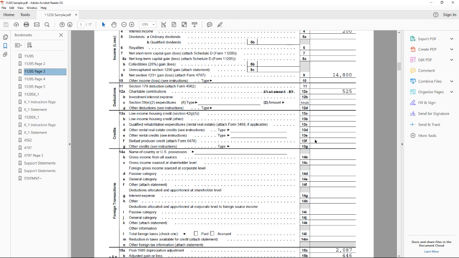So line 11 is not going to be used much going forward with the new 100% bonus depreciation rules, but I should cover it. The Section 179 deduction allows you to fully expense fixed assets purchased in the current year. The catch is you have to have enough profit to handle the deduction. Otherwise, you can't take it. So Section 179 is now, with the new law, not as good as bonus depreciation because you can't create a loss with Section 179 expenses.